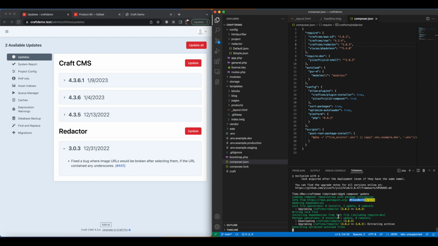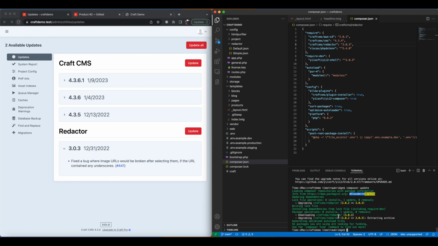It's also really important whenever you do this to always make sure that you are updating on local. And if you have a deployment method set up, you basically, this little lock file right here, the composer.lock file. If you're running Composer, or NPM or Yarn or whatnot, it looks for that lock file. And that lock file already has the configuration of all the paths that it needs to take in order to install stuff. So that's why it's really important that you transfer that lock file with your application.